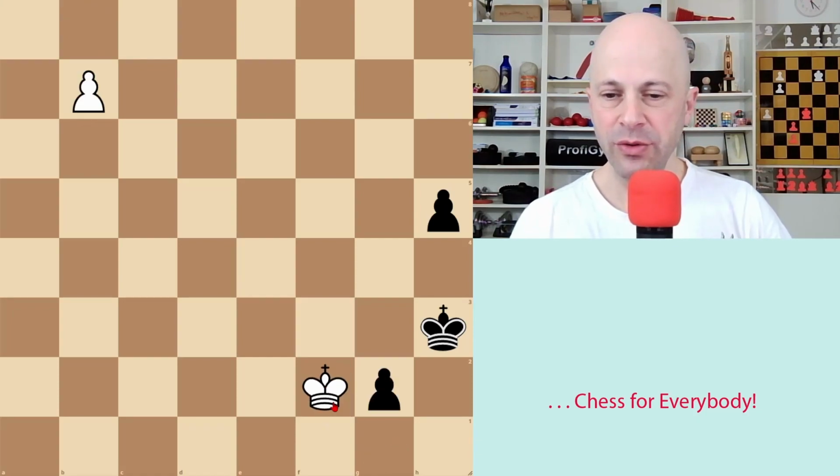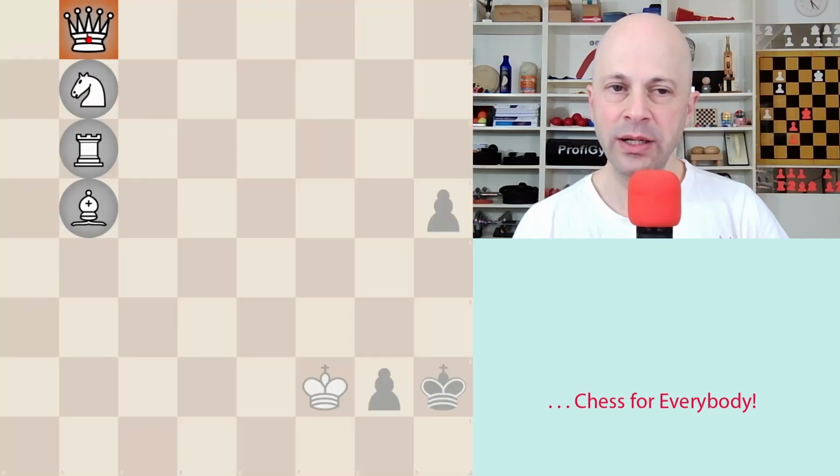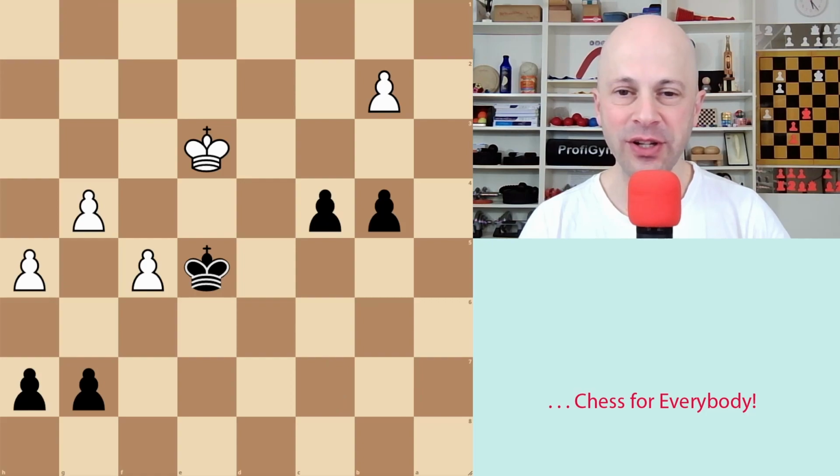He plays king f2, keeping the pawn from promoting. And if black wants to support the pawn, he is now on h2, and that was our only goal. He's now in check and will be mated in 1 or 2 moves. The next example is the first of 3 about outside passers.